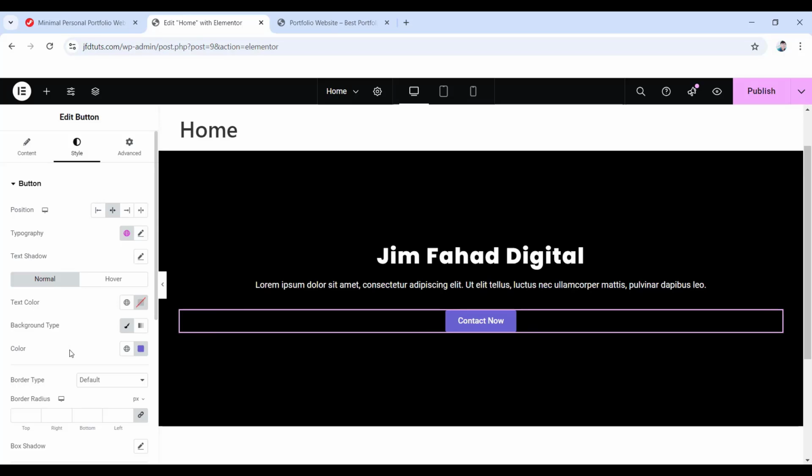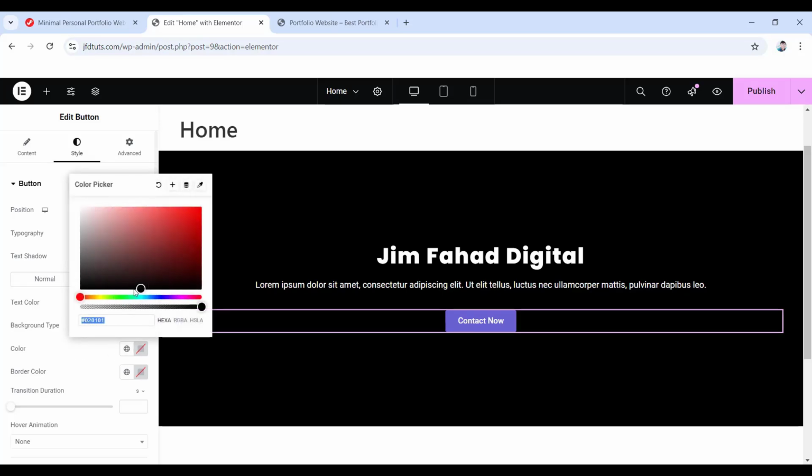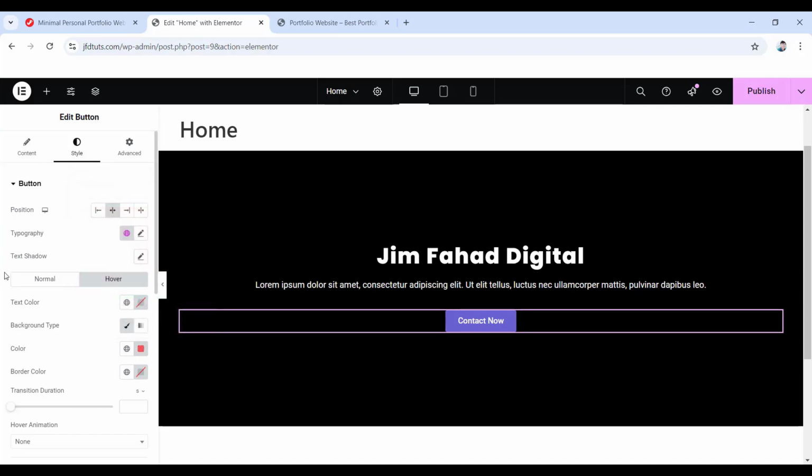And now let me show you guys something more interesting. So normally, as you can see, this button is showing a purple color. But let's say I want to make our button interactive, and when I hover on it, I want this button to change its color. So how do we do that? For that, simply go to this hover tab, this one. Then under hover, go to color and click on this color picker. And now I'm just going to take this red color, for instance. Let's go back, and now let's look at the magic.